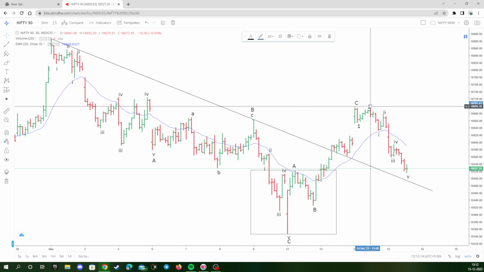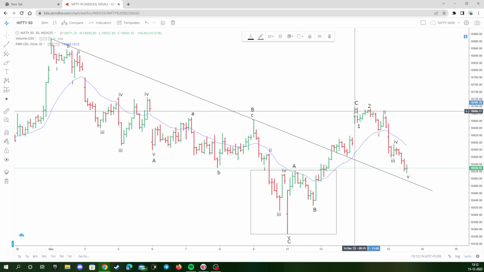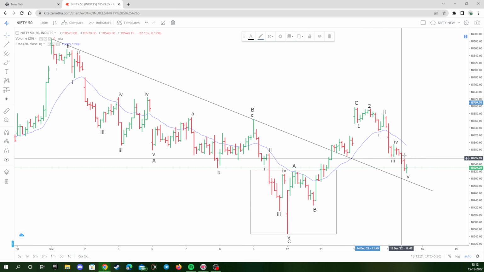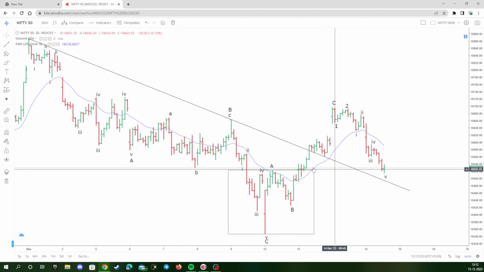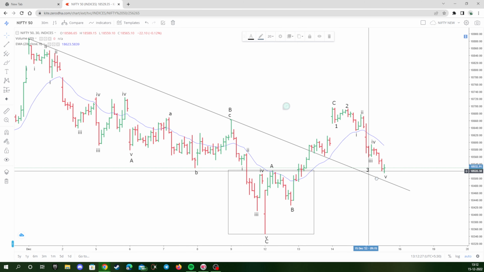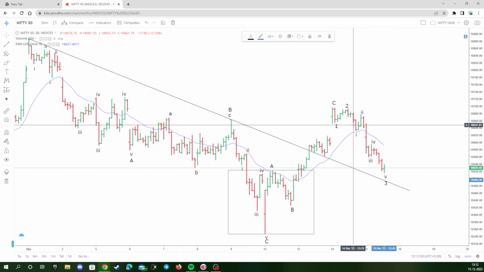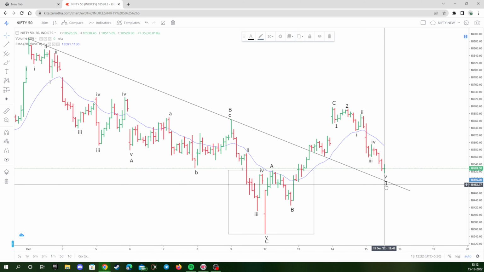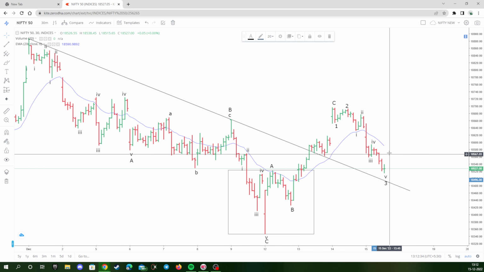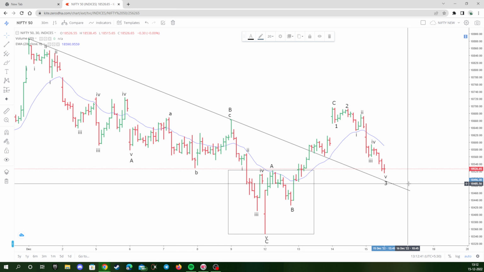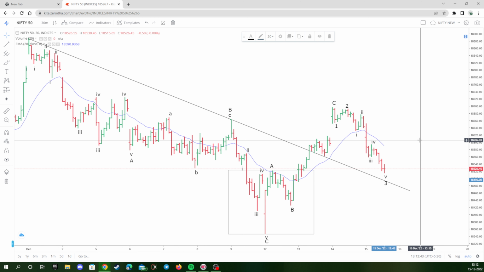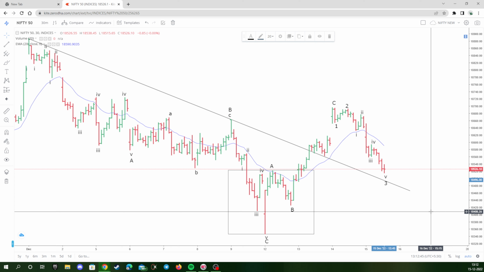Then the question remains the same. This was also a 5 wave move, but it turned out to be C, and then we got a move on the downside. So at this particular point of time, I am not very sure if I should be labeling this as wave 3 or a wave C. So let's suppose I'm labeling this as a wave 3. Then what we expect is the market to stay sideways for a few hours, and then potentially break down in the fifth wave, and then we again get a counter trend bounce, and the trend on the downside continues.